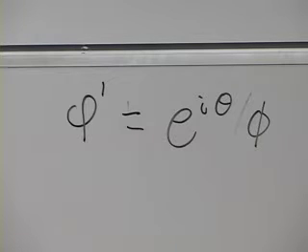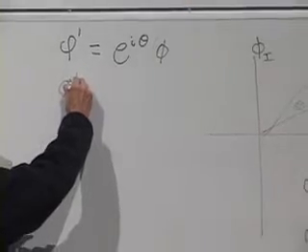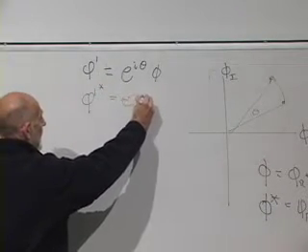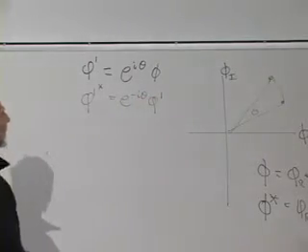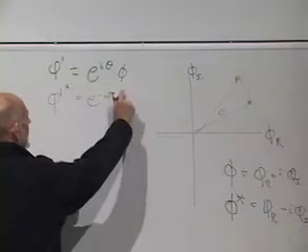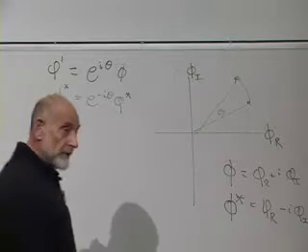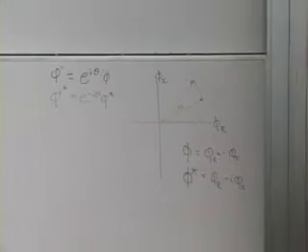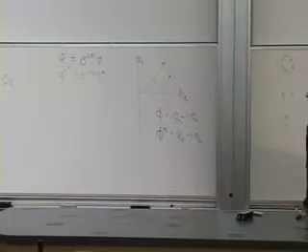Now, this Lagrangian here does have that symmetry, where at the same time phi prime star is equal to e to the minus I theta times phi star. Theta is a constant at the moment, constant with respect to space. It could be any phase, but it is not allowed to vary from point to point or time to time at the moment.